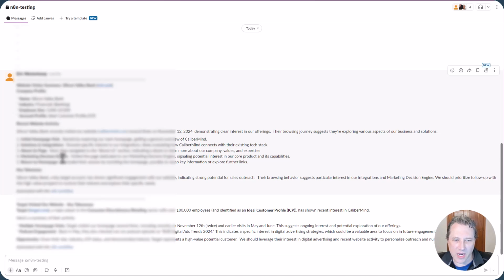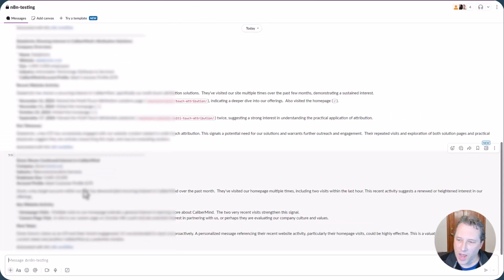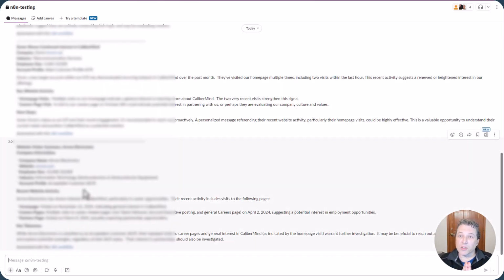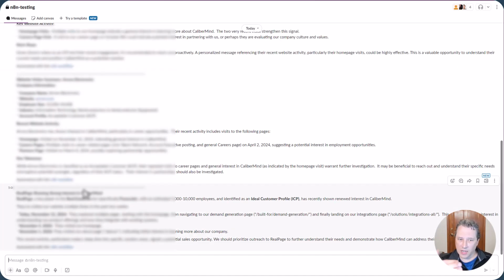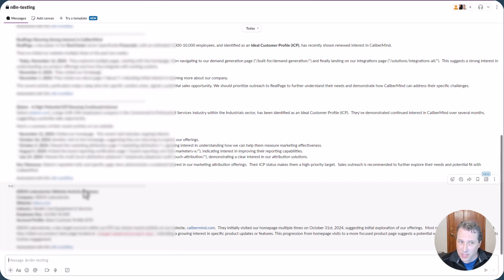It's summarizing the data, and it's telling me very interesting information, like where did they go? What did they look at? What types of information and data were they looking at? And in this case, a key takeaway on how to really look at that account. So this is a super simple example of how I can go from information coming in, hitting the website, pulling that in from a marketing data warehouse, leveraging generative AI to look at and understand what's going on with those accounts, and then send that out to a channel that my users, in this case maybe my marketing team or my sales team, can actually leverage and use.